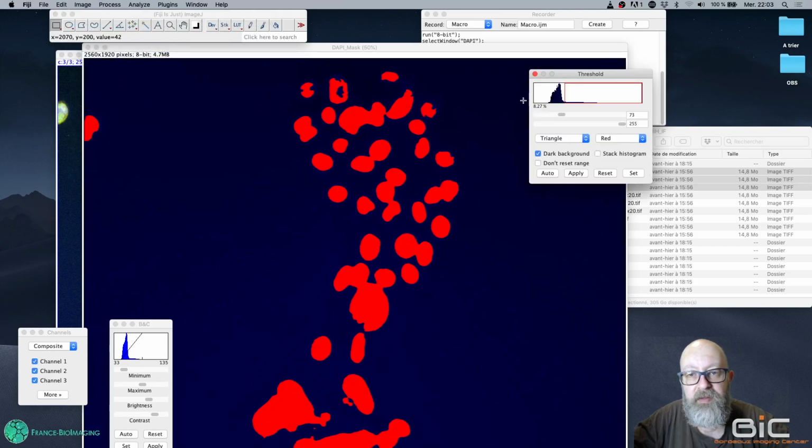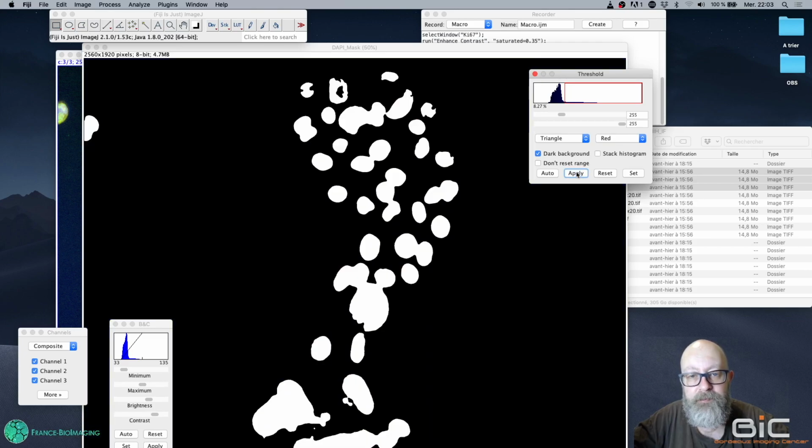And I've been using this automated way to set the threshold, which is called Triangle. Then, when I've been happy with the threshold, I've been applying the threshold in order to get the mask.